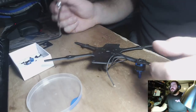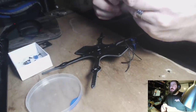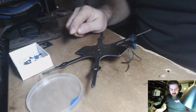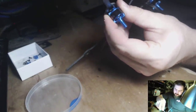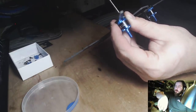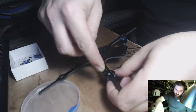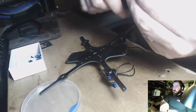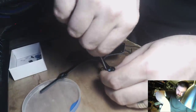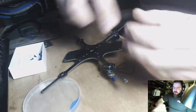Trying to get anything better with this version than the last, or is it basically the same with new motors? It is basically the same with new motors. Did you ever use soft mount for motors? No. 3600 versus 32. I'm running 36. I feel like the extra KVs will be useful carrying all this extra weight, even if it's less efficient. There is a 20 by 20 stack mount now, yes.